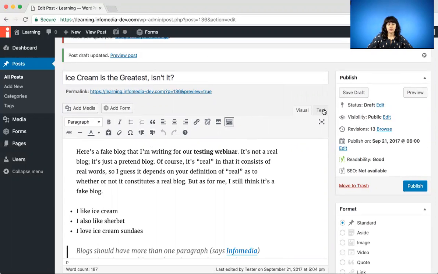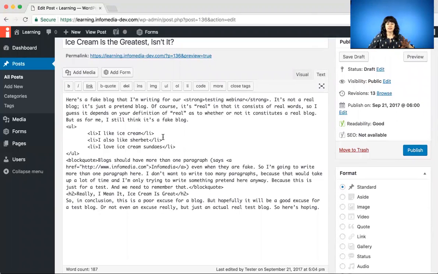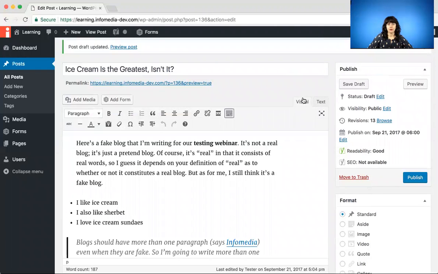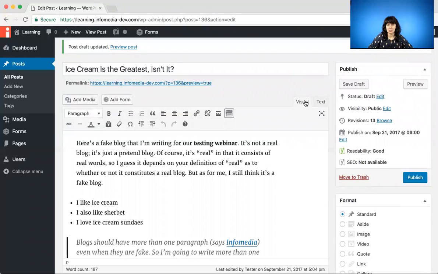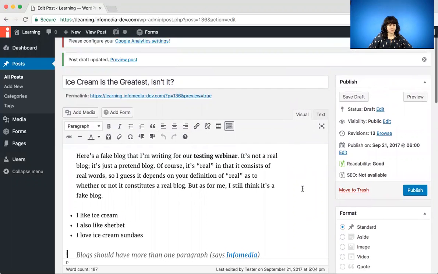Okay, another thing, if you open your page and your content area looks like this, so it's a weird looking font and it has these little strange codes in it. When you see that and see your kitchen sink is completely gone, that just means you're in the wrong tab up here. So it's above your content area and to the right. You don't want to be in the text tab. You want to be in the visual tab. So see, it's the same thing. You're just seeing the back-end coding. You don't need to see the back-end coding. You just want to be making sure you're clicked in the visual tab.